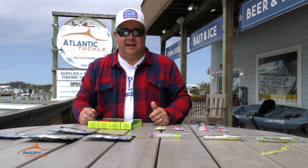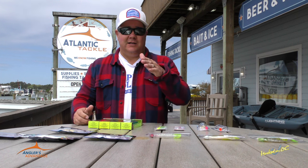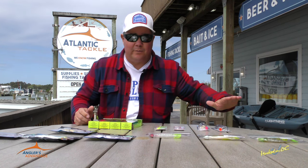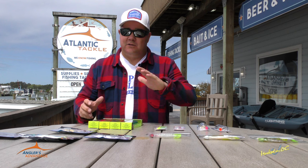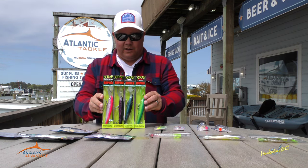One of the techniques that we're using today is called dredging. I think Big Bird gave it that name, and it's using like a 15 or 20-foot drop. It gets down there toward the bottom of the bay around those deeper spots in the Route 50 bridge and the channels, catching rockfish. Big Bird catches some big bluefish that way too.